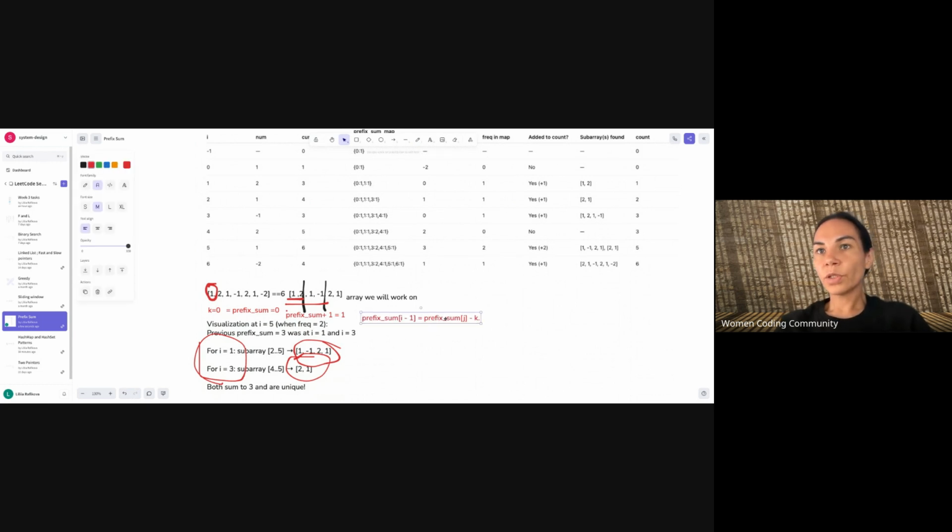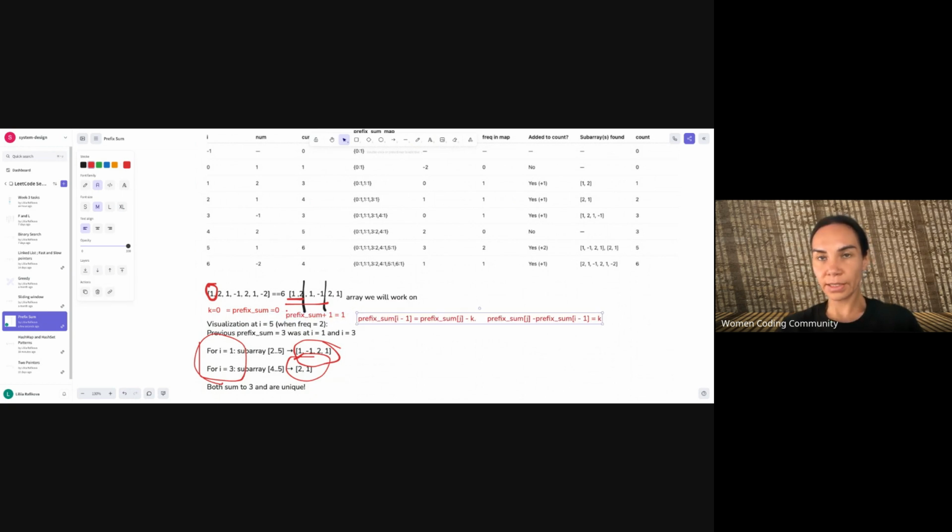So why this formula? We figured out that this is prefix j minus prefix i. Basically, what we are looking for in this task is any subarray between j and i which is equal to k.